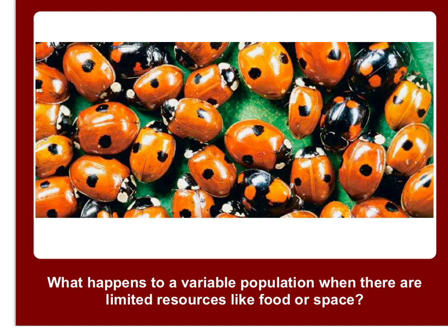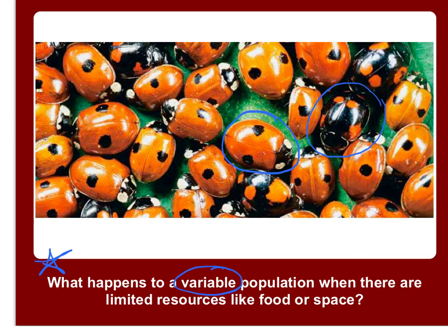If there are always limited resources, you now have to ask yourself a question and answer it on your Google Doc. What happens to a variable population, or a population that shows variety or variation, when there are limited resources like food or space? You can see in this image that we've got a variable population. The population doesn't demonstrate extraordinary variation, but it does demonstrate variation. Most obvious, of course, is that some ladybugs are colored red-orange with two black dots on their back, and other ladybugs are inverted. They've got a black shell with red dots, four red dots instead of two.